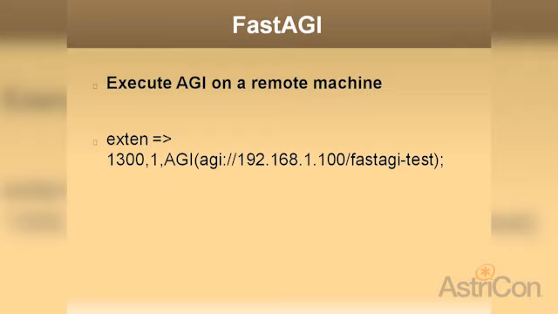So if you're having a lot of call volume, a really high spike or something, you can throw some external processes on a machine with the IP address 192.168.100. It uses a TCP connection between those machines.